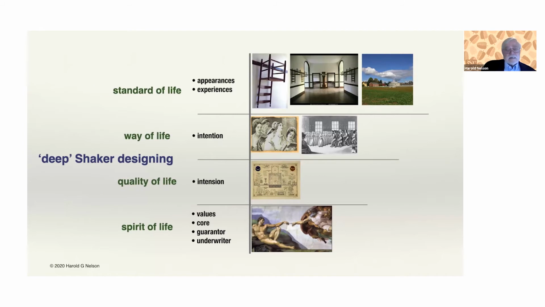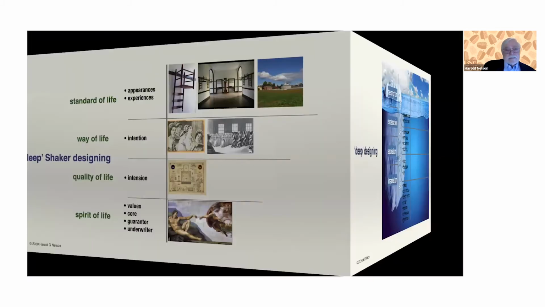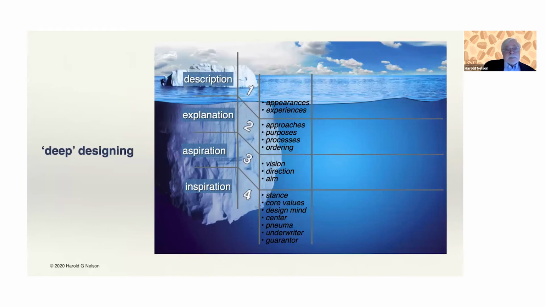And I created a kind of draft approach, a scheme to deep design that would be represented by these different measurements of life. The one that I had focused on, my colleagues had focused on, was a kind of standard of life. But it was representative of a way of life and a quality of life and a spirit of life. And that's what the sister was hoping she would be remembered for, these deeper qualities, these deeper values in her life. So taking that insight, that draft, I created a schema for deep designing, and have been working and developing it over the years. And I know we misuse this iceberg model so much, but still it works somehow.